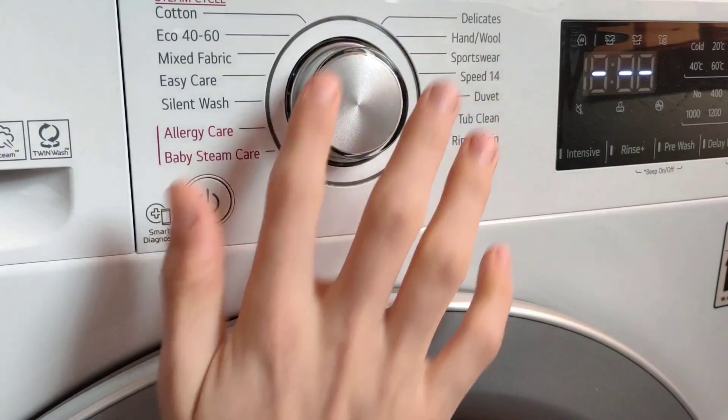The machine is not showing the time on the programs on the left. If you move to the right, it will show the time. Because on these programs, the machine does a special sensing phase before the main wash — this is where the artificial intelligence appears. So on cotton, mixed fabrics, and easy care, the AI DD is used. On the sensing phase before the wash, it will sense the fabrics in the drum and choose the best wash pattern for your clothes. The AI indicator light here shows you that artificial intelligence can be used on this program — for example, if I move to eco 40-60, it will just disappear.